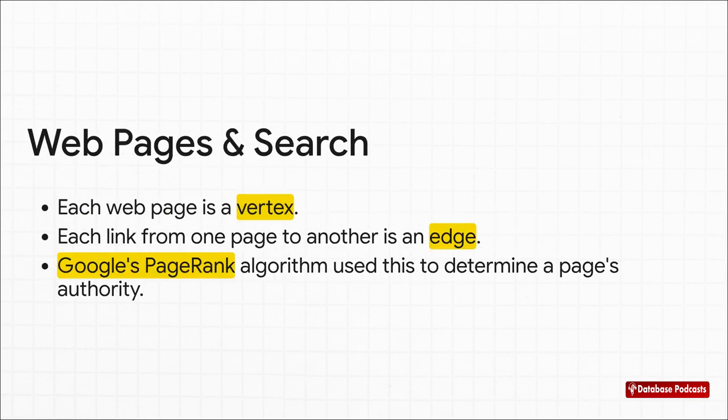And it's not just people. The entire World Wide Web? Yup, it's a graph. Every single web page is a vertex, and every hyperlink is an edge pointing from one page to another. This is exactly the idea that Google's original PageRank algorithm was built on. They realized that a page with a ton of important pages linking to it was probably an important page itself. They were just analyzing the structure of the web graph.